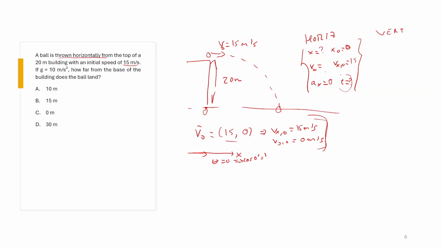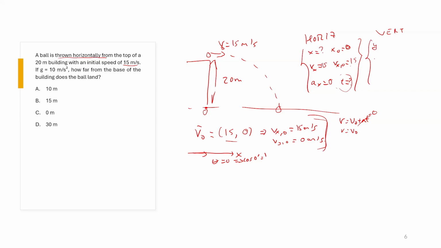Now, of course, we know immediately, because the acceleration is 0, that the initial and final velocity are the same. That simply comes from the fact that v is equal to v sub 0 plus a times t. When the acceleration is 0, that means that v is equal to v sub 0 for every time. So that means that it's going to be 15. But if you don't realize, it's fine. You don't need that information.